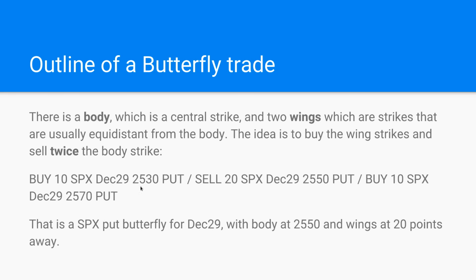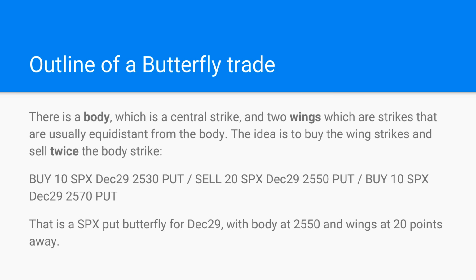This is the notation that I use in my room, where I specify every leg individually. But in real life, you don't do this. You are not buying and selling these things individually. You are doing a single trade that has the butterfly, and every broker knows how to execute a butterfly trade. So this is a butterfly, and some of you might have already seen it and already know how they work.